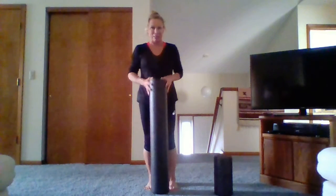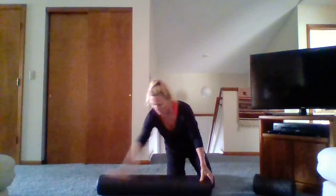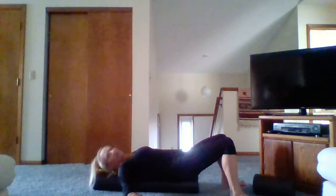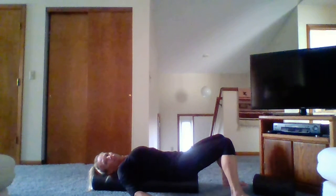Let's go through some basics — just a 15-minute quick fix. Get the foam roller out and place it the length of your spine. Sit on the edge of it and hold on to the ground to lower yourself down. Make sure your head is on it. Note that very tall individuals — six-four or six-five — may have a hard time getting both their head and tailbone on it.